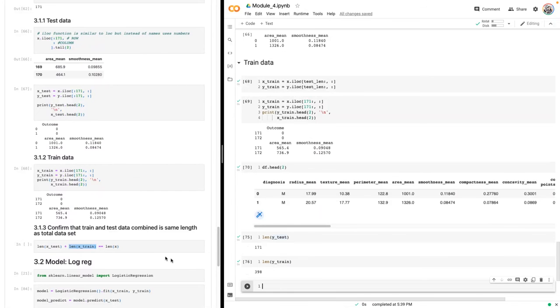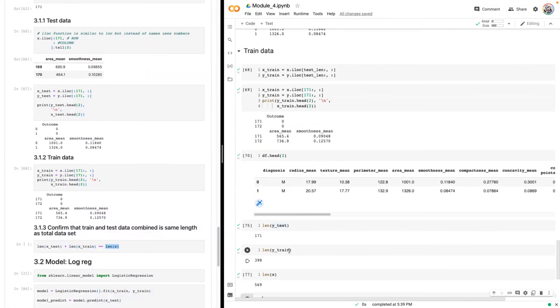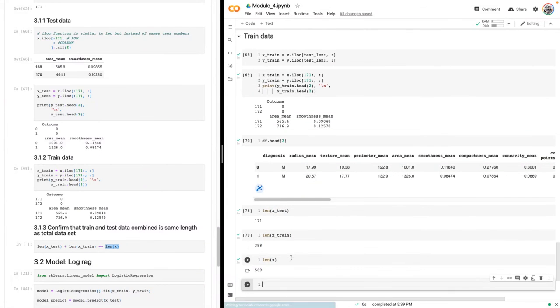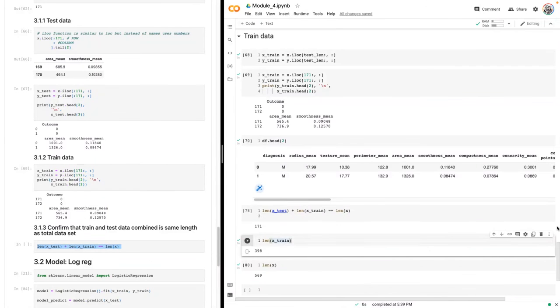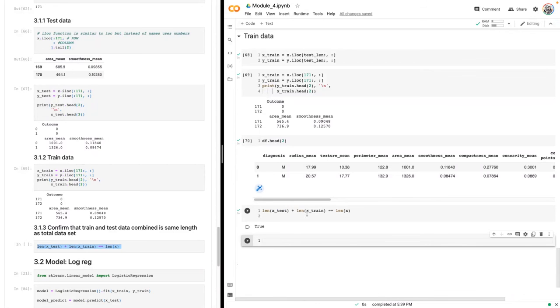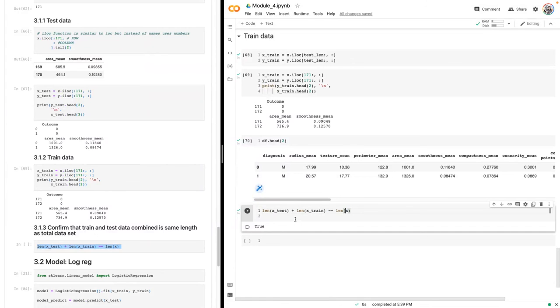And it should be equal to the length of X, because X is basically just these data sets combined, right? So we can actually just write that in this statement here, and it will equal true if they are equal. So they are. So that worked.